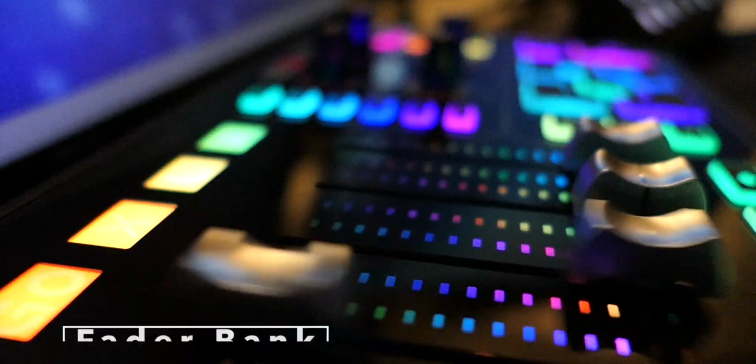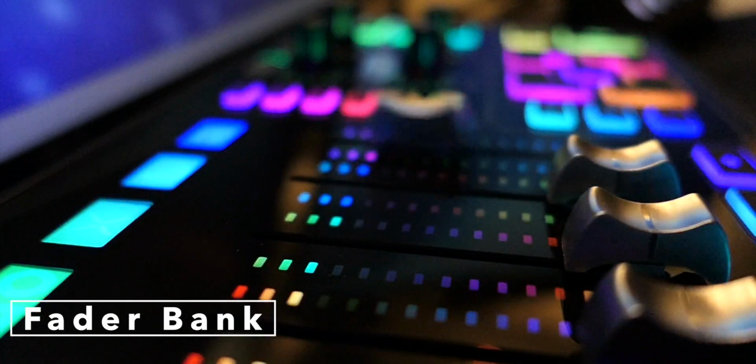So for those of you guys who are not familiar with the GoXLR or have never seen this before, let me share with you what it is and what it does. The GoXLR is basically divided into 3 different parts. First, we got the fader bank. This is a bank of 4 assignable faders. You can basically assign anything to any of these faders.